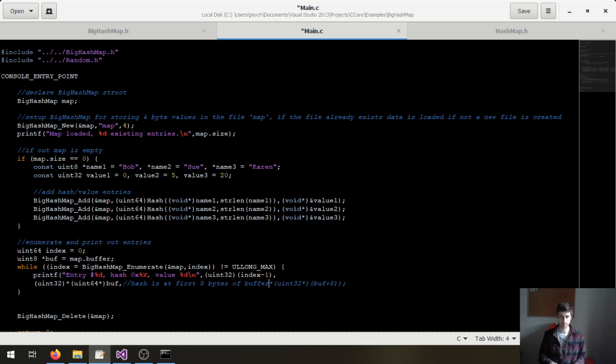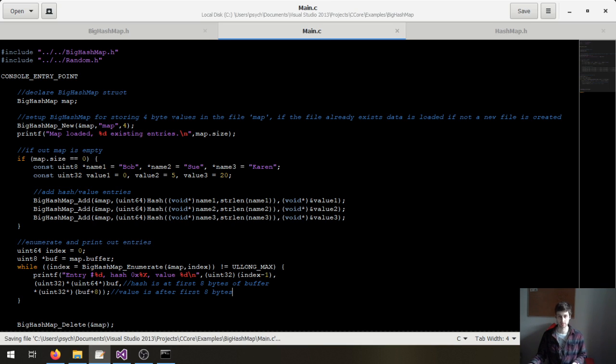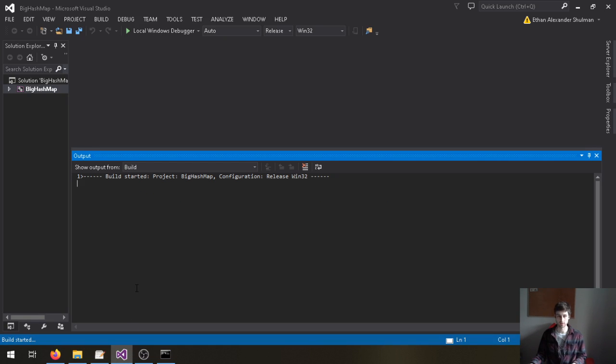Of buffer values after first 8 bytes. Alright, let's see if this works.